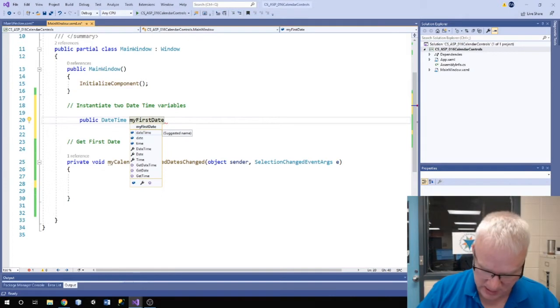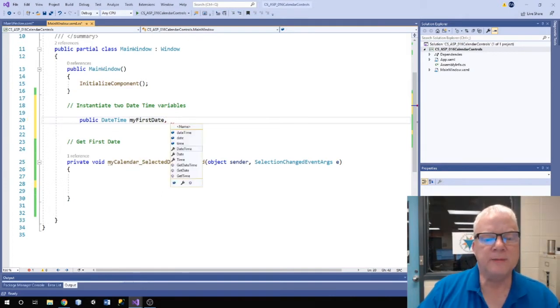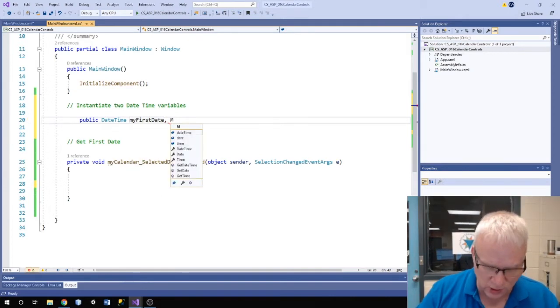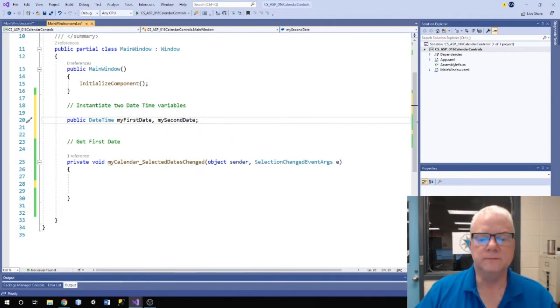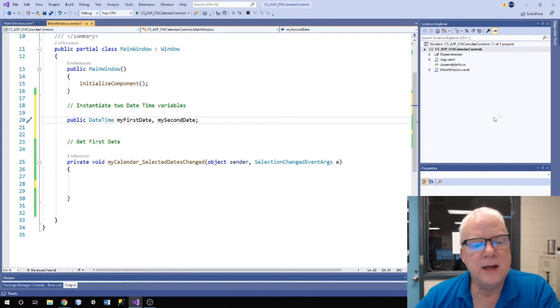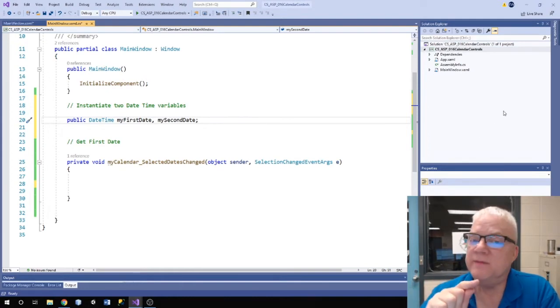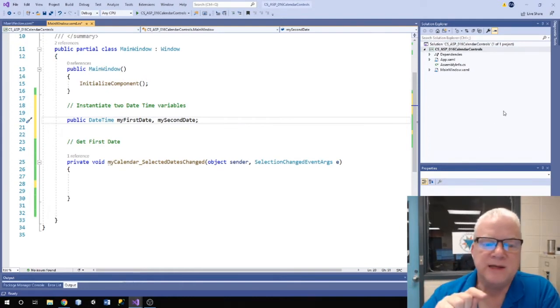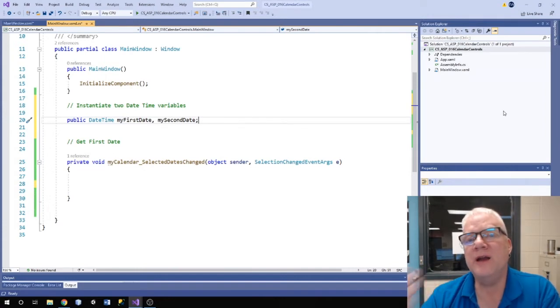Okay? And then I'm going to put a comma, and I'm going to create another variable called my second date. Okay. And now I have two date time variables, my first date, my second date. They are outside of my events, so I'll be able to access them anywhere in this main window.